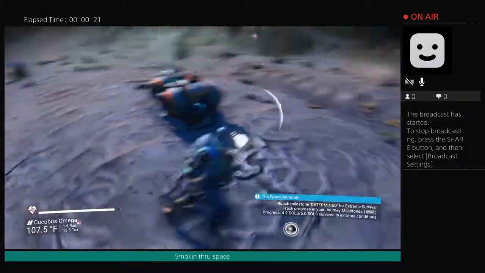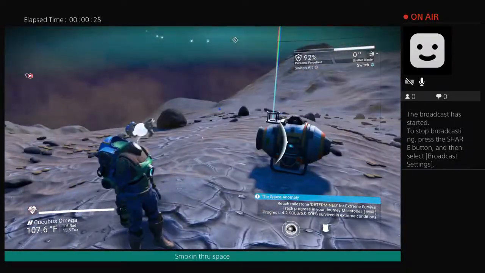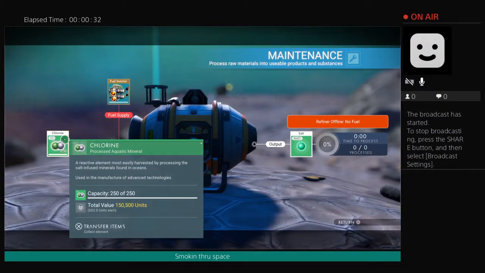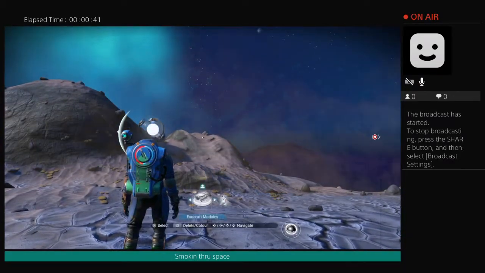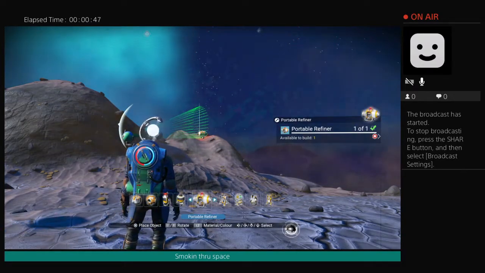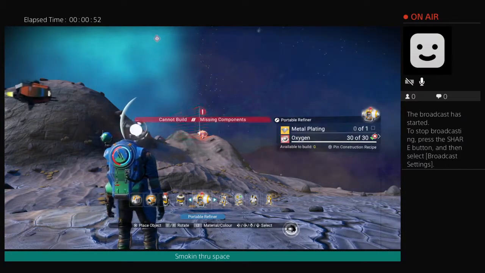Put them next to each other. Pick one up. Put it in your pocket. Yeah, that's doable. Now, make sure you click maintenance. You come over here. You put in something valuable. I picked 250 chlorine because it's worth 150 G's. That's a shitload of money. Excellent. Now, each time you have to go back and do maintenance on that first portable refinery so that the chlorine is loaded into memory.